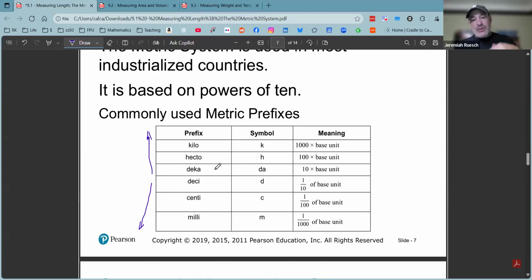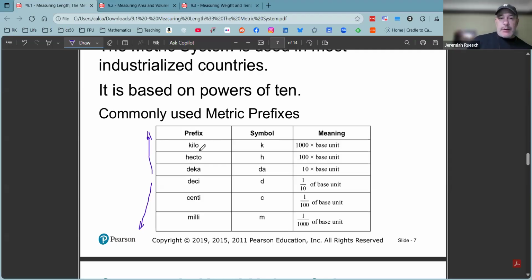So you have deca, which would be 10 times the base unit. Hecto, we don't usually use hecto, but that would be 100 times. And then kilo, which would be 1,000 times. So you may hear things like kilograms. For example, if you go to the gym, you might see weights that are 45 pounds or 22.5, I think, kilograms. I'm trying to think of where else you might see it. If you go to Canada or Mexico, or most other countries, they talk about things being measured in kilograms.